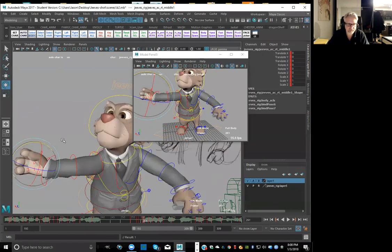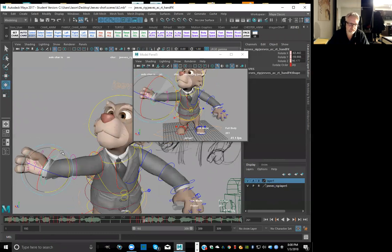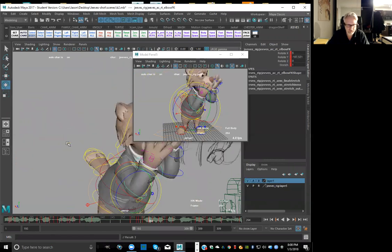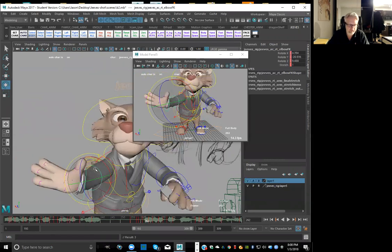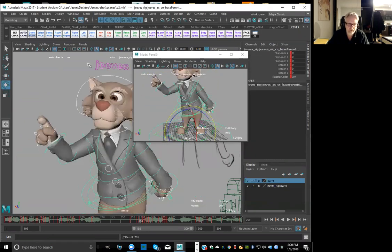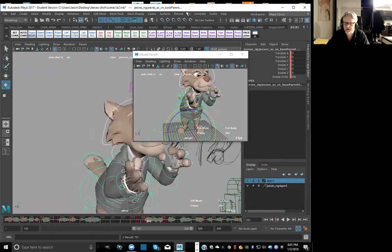Okay, so it comes from there. Okay, drag that. Okay, drag this. Okay, go to that point right there. I'm going to set a key on everything on this frame. Okay, so now it's going to go swooshing through there, right?